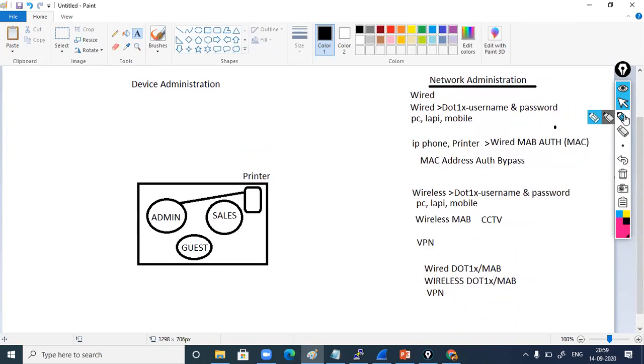So whenever we want to connect to our network, either I'll use a wired connection, or a wireless connection, or the VPN connection. When I try to enter the network through all these methods, what policies can be applied? From here every story gets started.